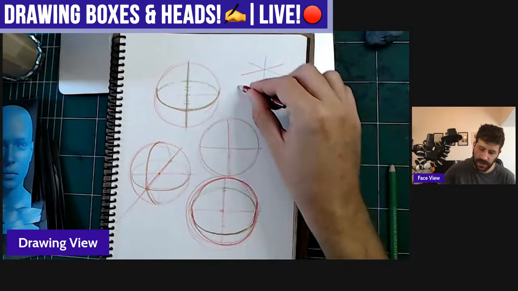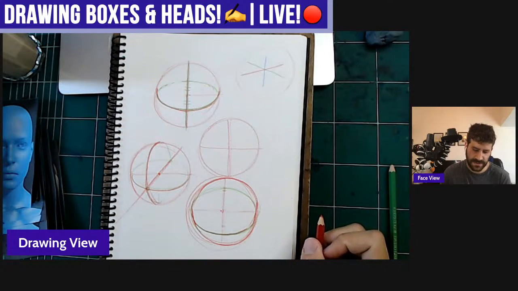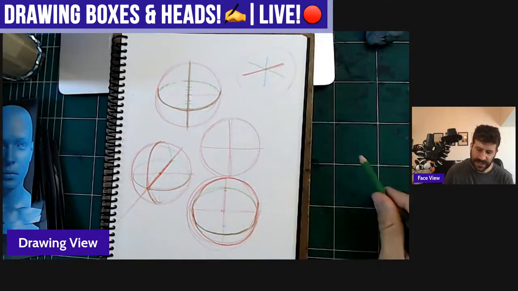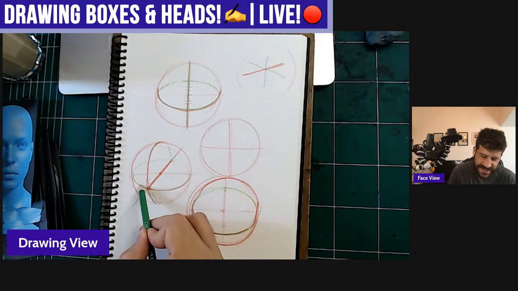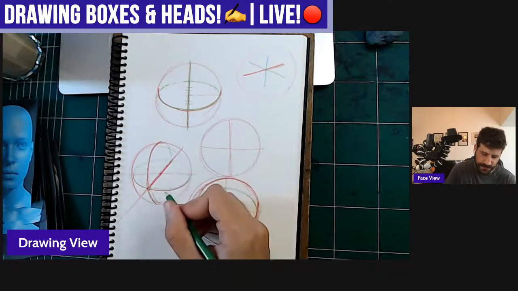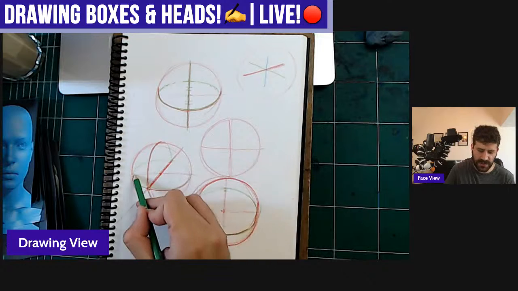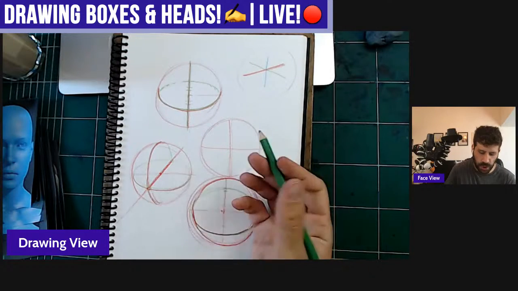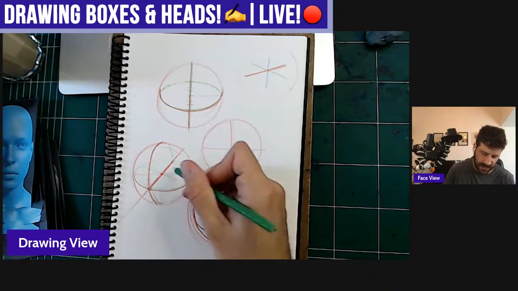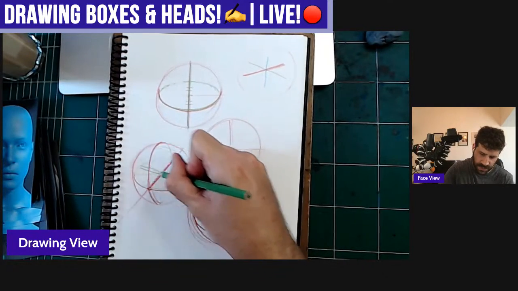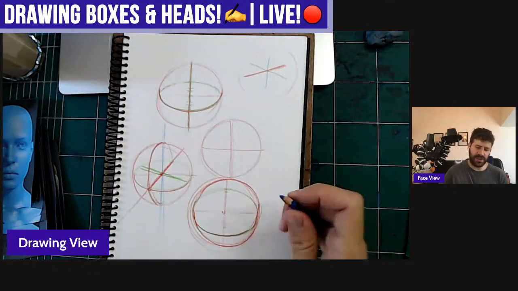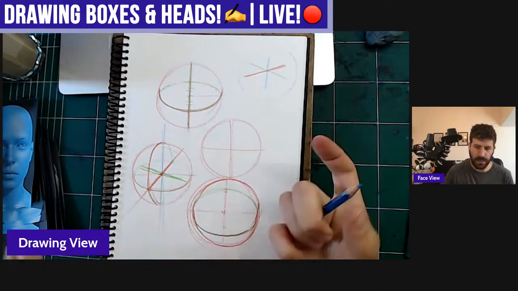This line can be a line that's on this system of axes, right? So let's say this is the red line here. What would be the line that goes 90 degrees to that? It's going to be on that same ellipse, because it's flat. So it's going to be maybe here, maybe there. It's not easy to always get it, but think about it this way. It should divide that sphere into equal kind of quarters, if you will. So let me just drop something here and see if it makes sense. Or will it be this one? No, it's not going to be this one. It's going to be somewhere around here, right? So that will be the green axis, and then this will be the blue axis. So we've essentially applied this system of axes to a ball, okay?